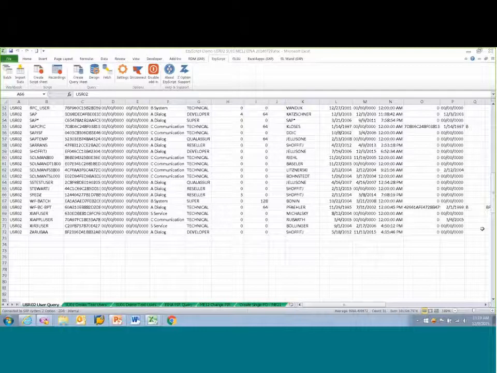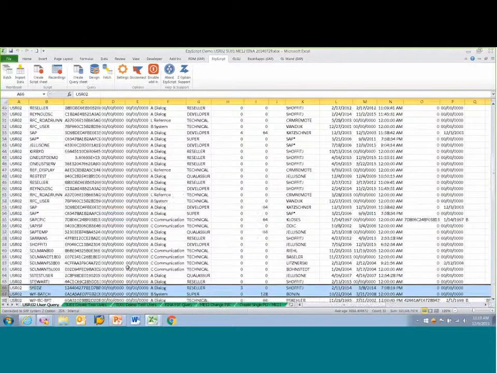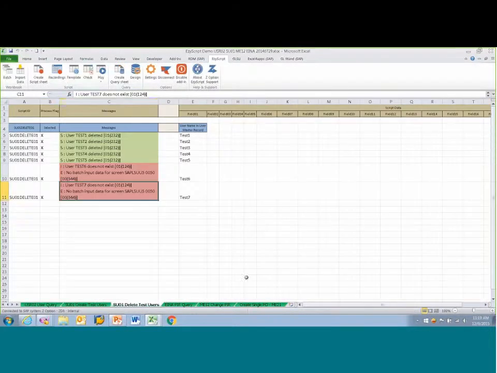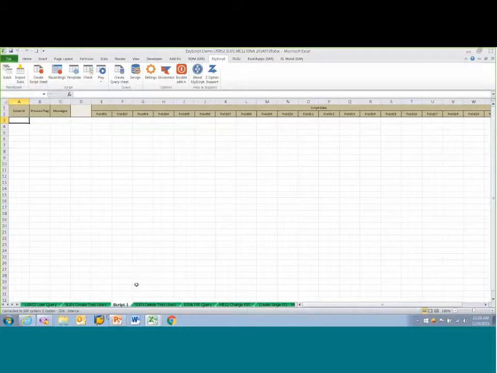Now I want to show you how to record the scripts. I'm just going to stay in this same workbook and create a new script. So I come up to my scripting menu and create a script sheet. What that does is add another tab down here in my workbook called Script 1. If I were to go up to my query section and create a query sheet, it would come in as Query 1. And then we know that's got the query functionality in the background.